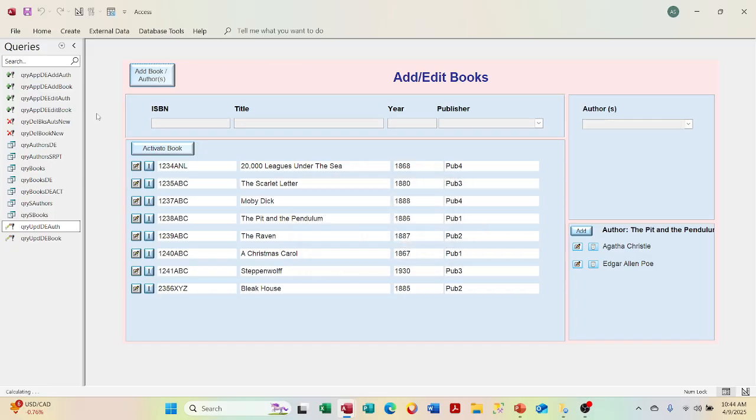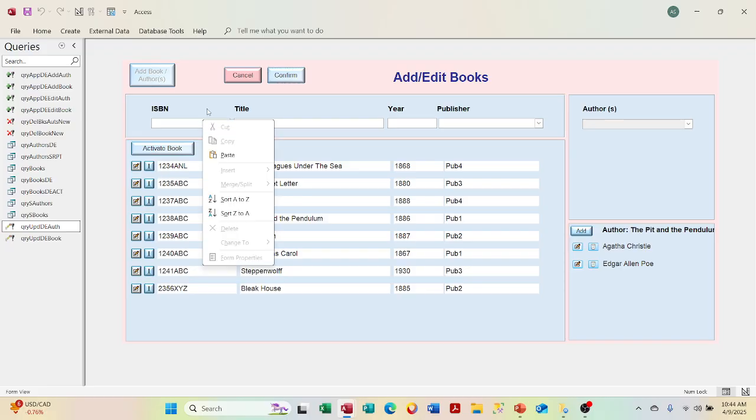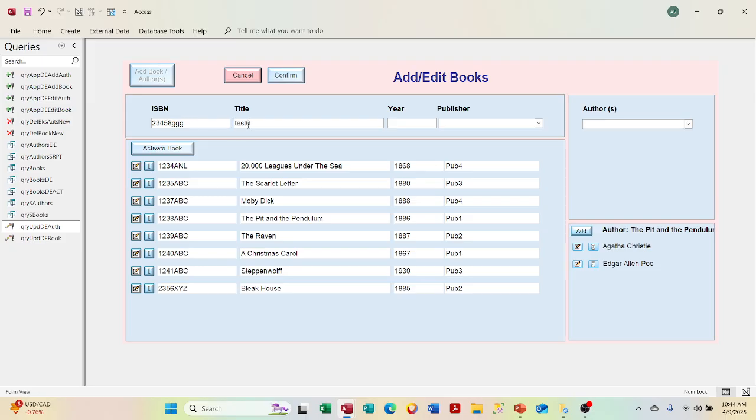And let us just see what happens here. Let's run and test 5, 6, or whatever the heck it is, and year and publisher and an author.